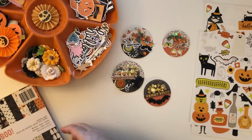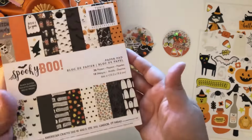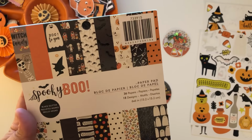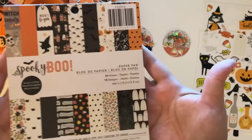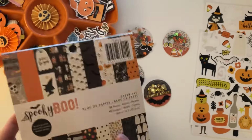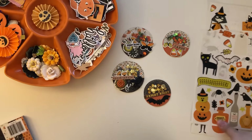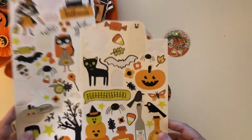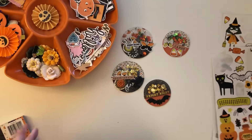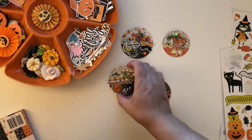And yeah, I used the Spooky Boo paper pad by Pebbles. It is Pebbles, right? Yeah, I think it's by Pebbles. And it's super cute. I'm obsessed with this paper pad. I've been using it for a bunch of projects. And that's that. And then of course, to embellish the little circles, I did use some of the cardstock stickers from the collection. And let me show you guys what I created.